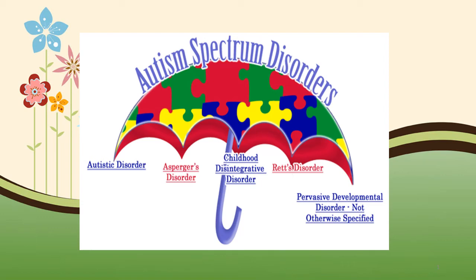Asperger syndrome is a form of autism, which is a lifelong disability that affects how a person makes sense of the world, processes information, and relates to other people. Autism is often described as a spectrum disorder because the condition affects people in many different ways and to various degrees.